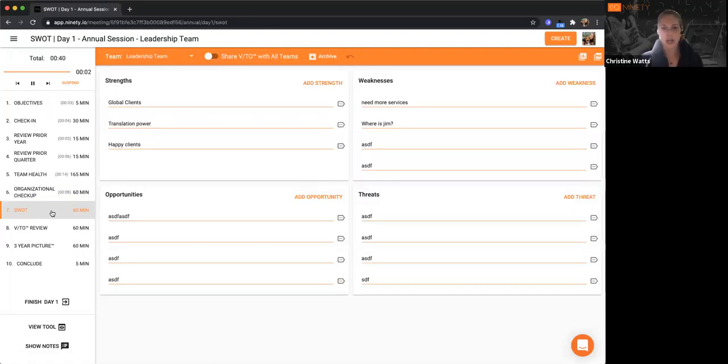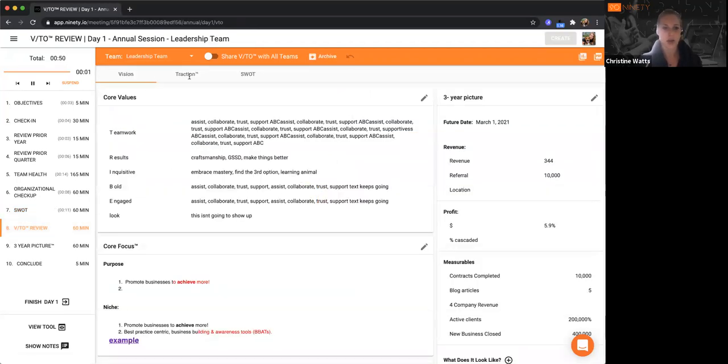After that, we do have the SWOT built into here, so you can create this for the first time or add to what you've done in past years or already have set up in the account. And then you can move on to a VTO review, where you have your full VTO page with the vision and traction, and you can still go back and access SWOT as needed.